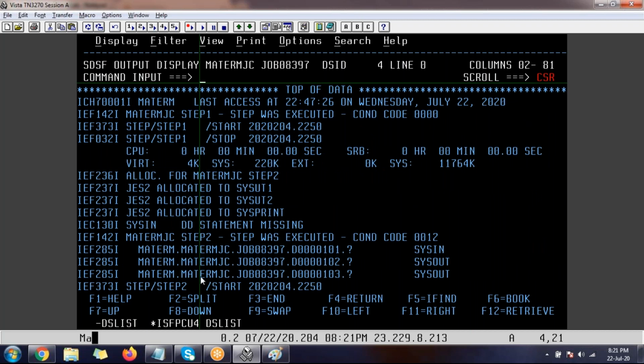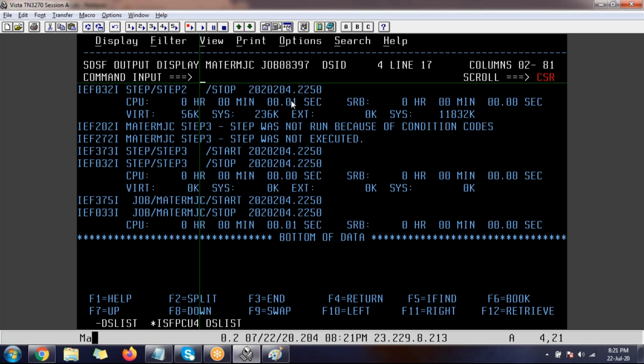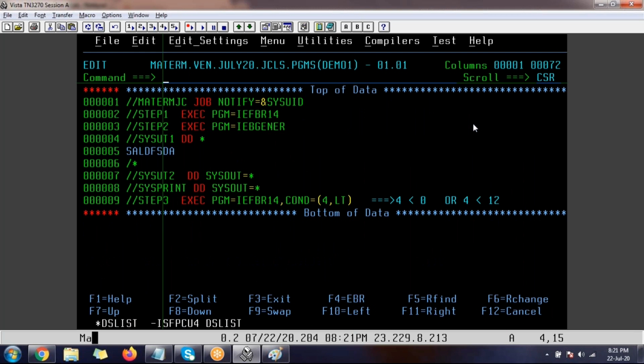We will go here. So step 1 is executed. Step 3 was not executed because of the condition 4. I was taking it as a CICS statement, but that is not correct. It is not going to check exactly the prior step's return code only. You might be giving the answer that the prior step is 12, and 4 less than 12 is true. That is the reason it is skipping, but that's not the case.